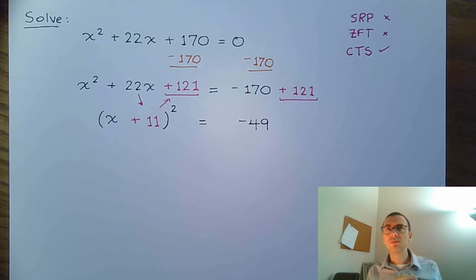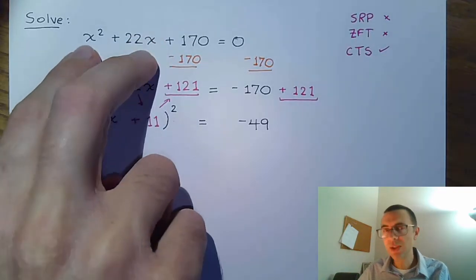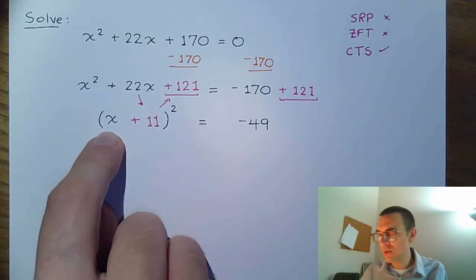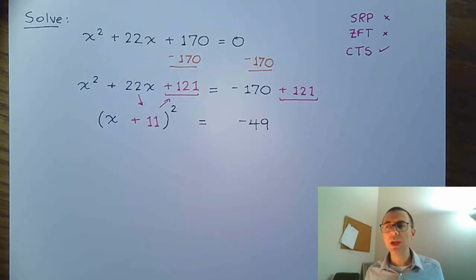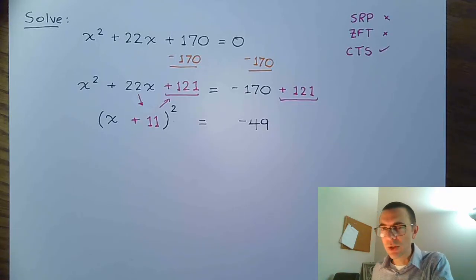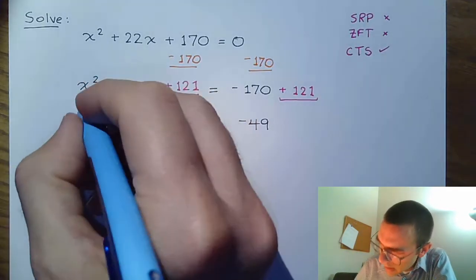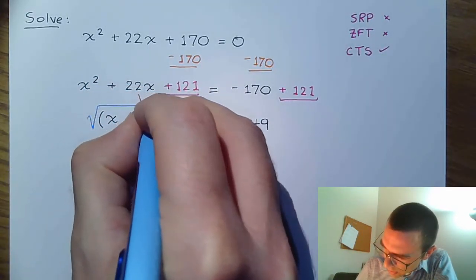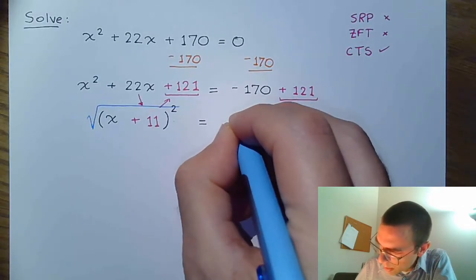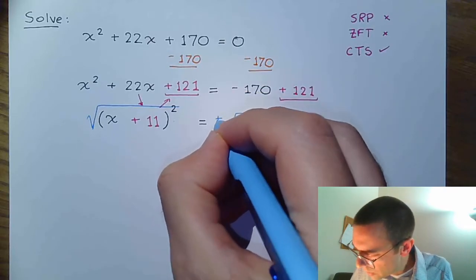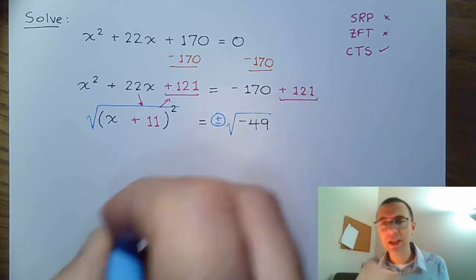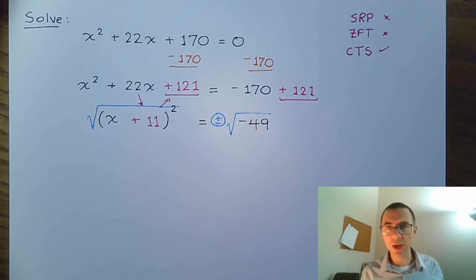So I go from this quadratic equation to something a little bit nicer, because instead of having two instances of our variable, we just have this one, contained inside of a square. That's the big idea about completing the square: you manipulate the equation so that you can use the square root property. So let's take our trusty light blue pen and apply a square root on both sides of the equation. Remember that when you are the one putting the square root in the problem, you instantly put plus or minus. You don't wait till the end, you do it right then and there.